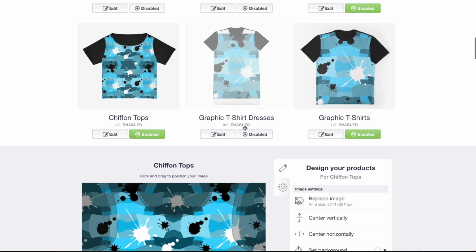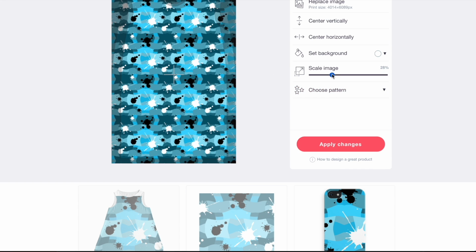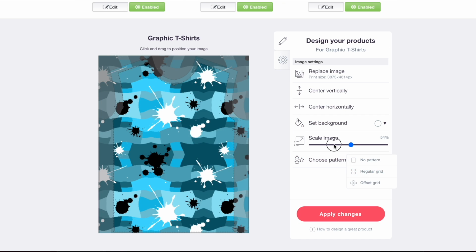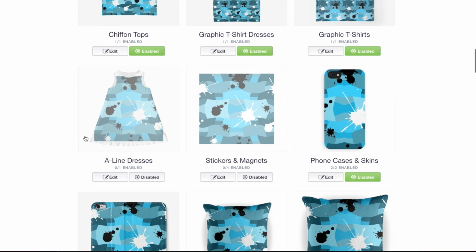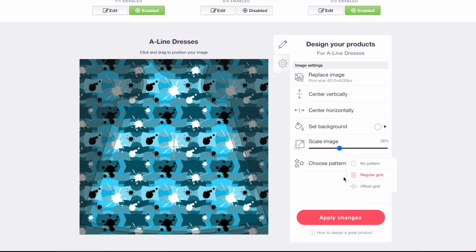All we're doing here is basically creating patterns on top of these t-shirts and dresses, and you can make it as small or as big as you want. And this was quite an easy pattern to make. And yes, I might have used several Pro elements. You don't have to do that. I think that the swirl effect is also with Canva Pro.